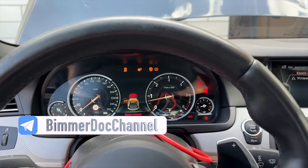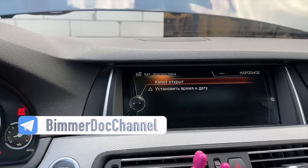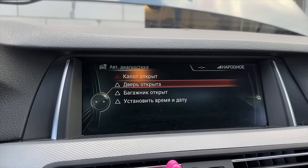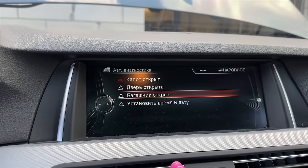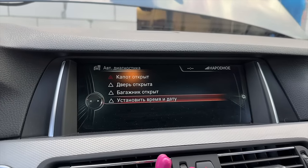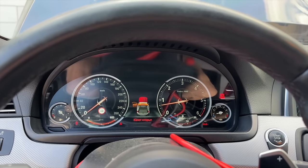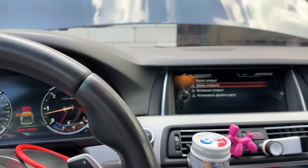If you have removed something in addition to that, you'll have some more errors. You can see, so the bonnet, the door, the trunk, and actually the date. So no AdBlue errors, nothing in addition to that is present, so it is already very good. And we can tell the job is done, but actually, remember in the ISTA, we did not see any errors, so everything was already okay without even removing the fuses.